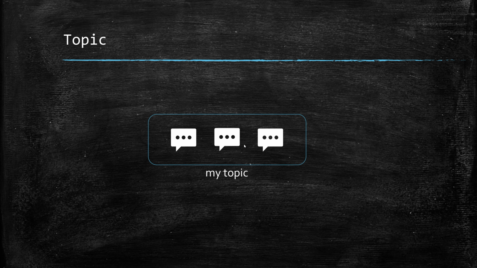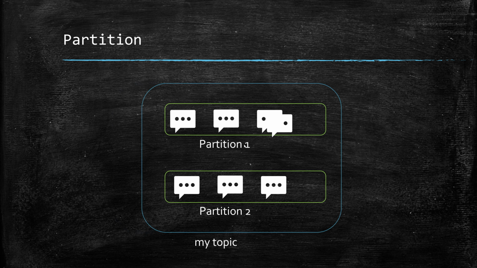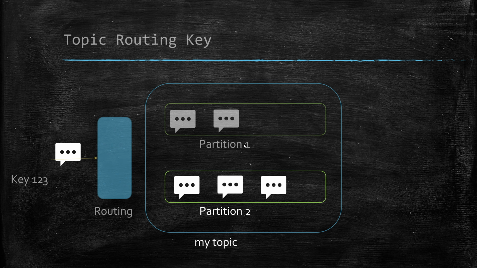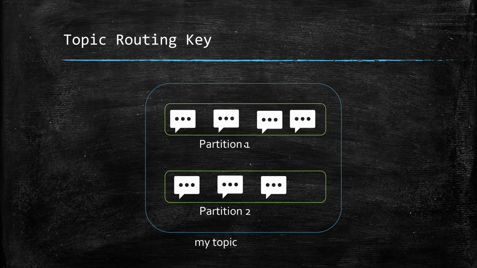So starting with the topic. A topic in Kafka is a logical way of separating how the messages are stored. A topic can have one or more partitions. Partitions within a topic distribute the messages to scale the consumption of messages. Whenever a producer publishes the messages to a Kafka topic, it lands in one of the partitions. The partition is decided based on the partition key. If two messages have the same partition key, then both the messages are guaranteed to land in the same Kafka partition. As a result, you can have ordering of events.